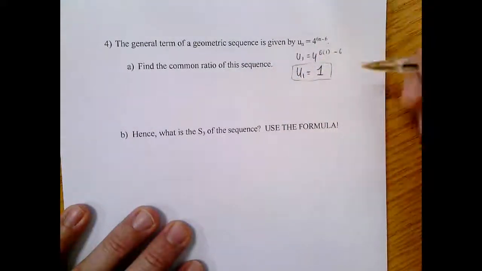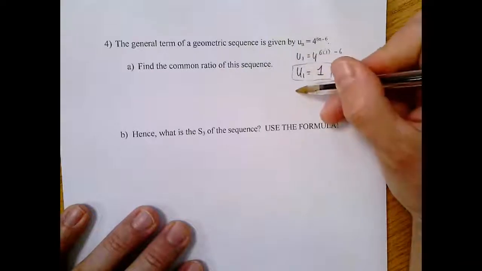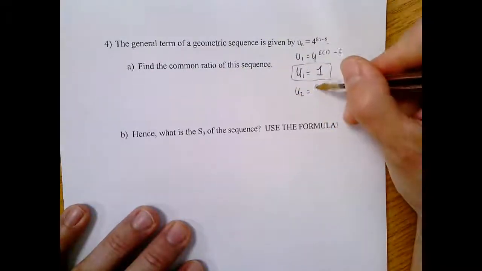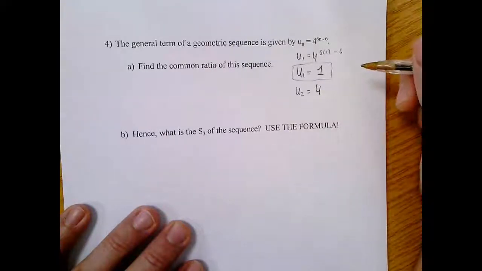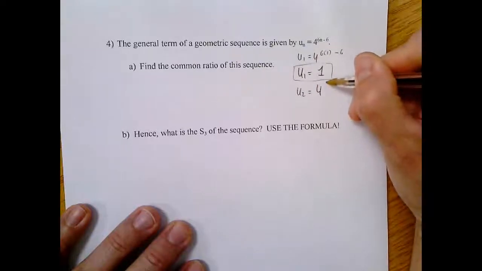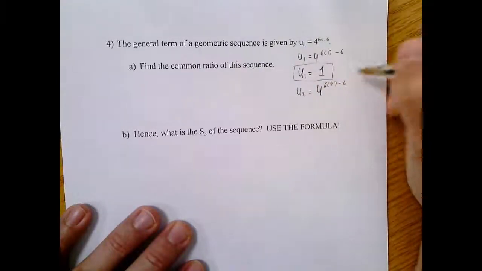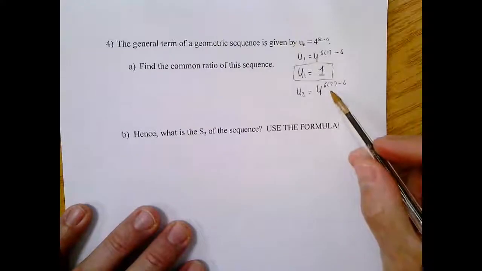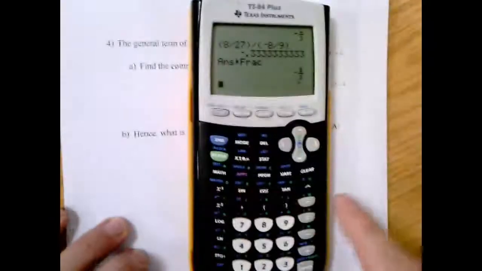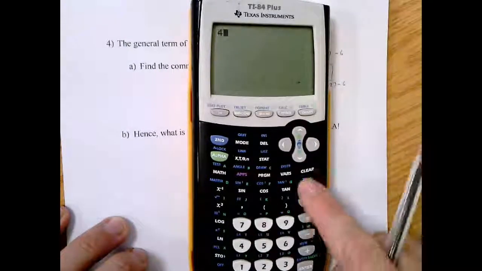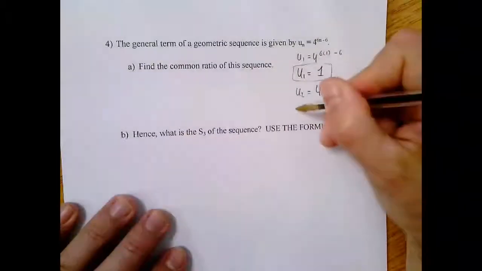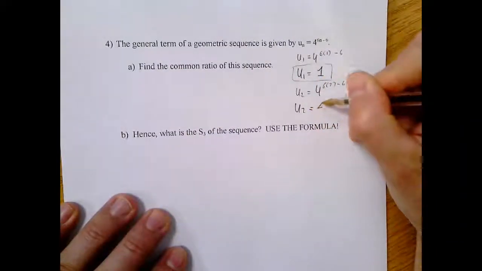Good. All right, u sub 2, again, instead of u sub n, I'm going to plug in a 2. That's going to find me my second term. And what I'm trying to do here is find 2 consecutive terms so I can then find r. Okay, so instead of an n, I put in a 2. So I got 6 times 2 minus 6. Okay, 6 times 2 is 12. 12 minus 6 is 6. And 4 raised to the 6th power is 4,096.